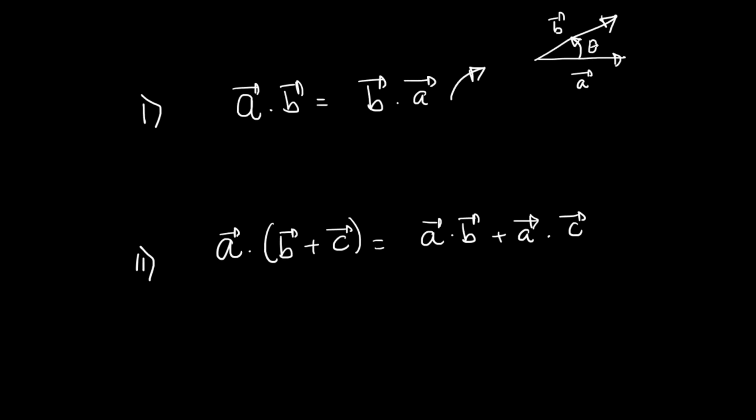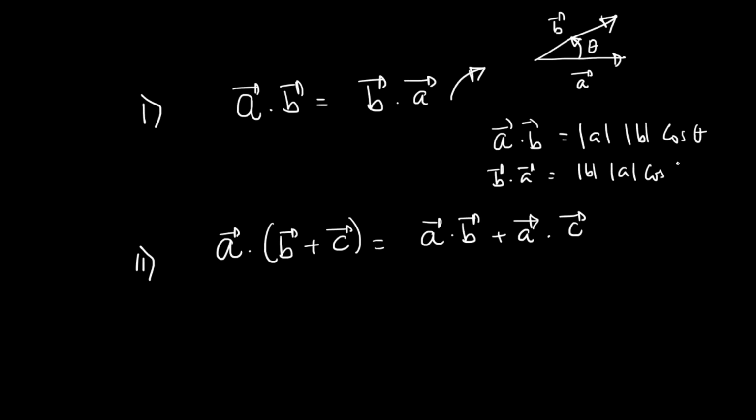It depends a little bit on your trigonometry. So A dot B is equal to mod A mod B cos theta, and B dot A by the definition is mod B mod A. Remember that mod A and mod B are scalars, into cos of 2 pi minus theta, which happens to be cos theta, and therefore it is cos theta into mod A into mod B. That is because cos of 2 pi minus theta is the same as cos theta, and you're done with this part of the proof.